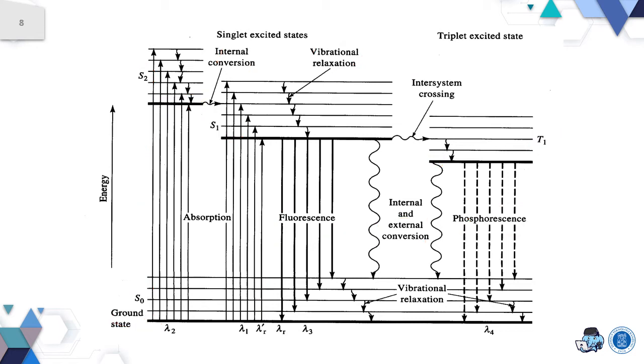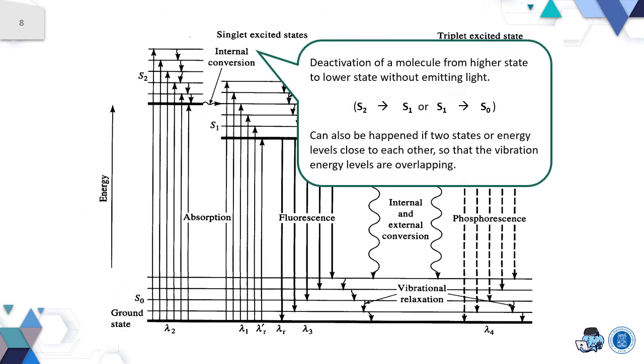Okay, first we talk about internal conversion. It is sometimes called radiation-less de-excitation because no photons are emitted. It differs from intersystem crossing in that while both are radiation-less methods of de-excitation, the molecular spin state for internal conversion remains the same. There is no change in the molecular spin, whereas it changes for intersystem crossing.